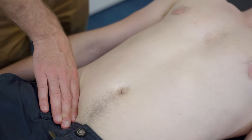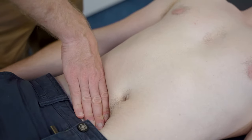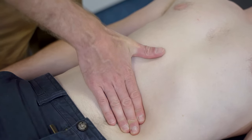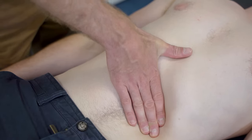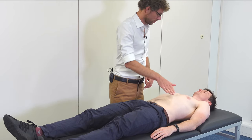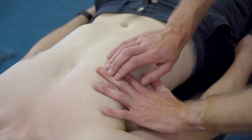So deep breath in for me. And out. In. And out. In. And out. In. And out. In. And out. And any problems at the end there? Okay. We're now just going to tap around and confirm what we've seen with the liver.